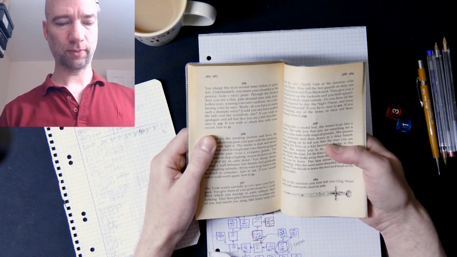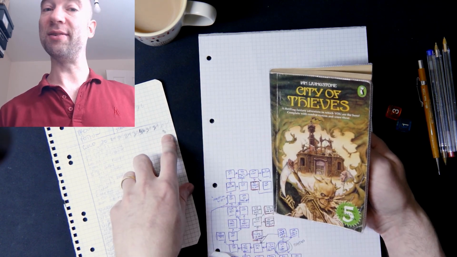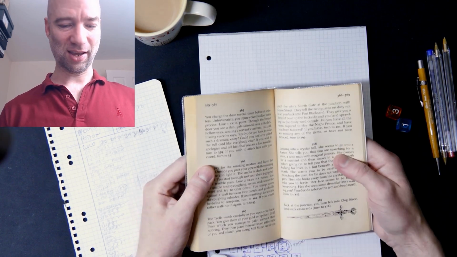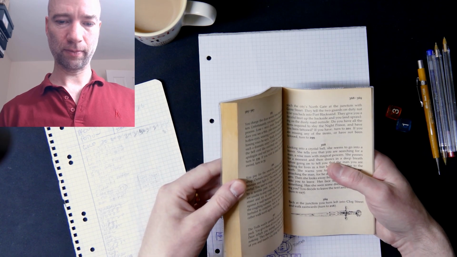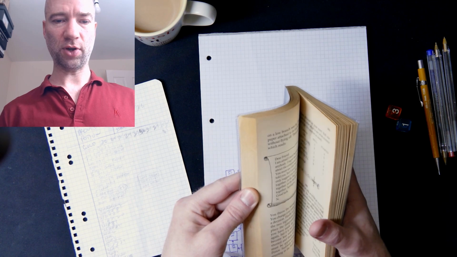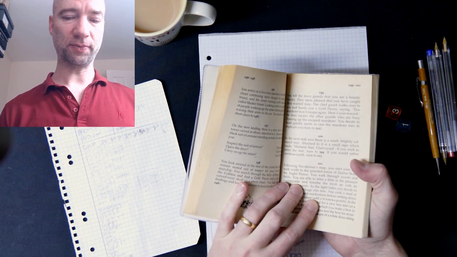Oh yes, I've got 1 gold piece as well, because I gave my gold to the city guards to get out of town easily. Anyway, I'm going to go to 201. That is the first proper paragraph outside of town.